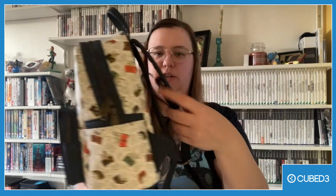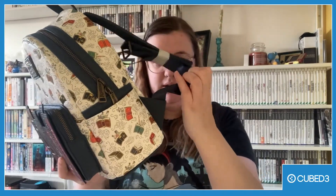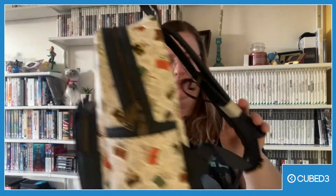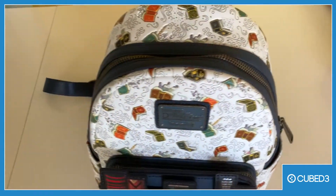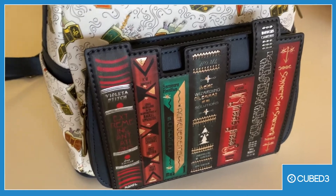This whole bag is made of leather, including these bits here. It is a backpack, which I like. I've got a lot of handbags but I do like small backpacks, and it is relatively small as you can see. I think I might hold it like this — it's one of these kind of small backpacks, and it looks and feels incredibly fancy. Qualitatively it looks amazing.